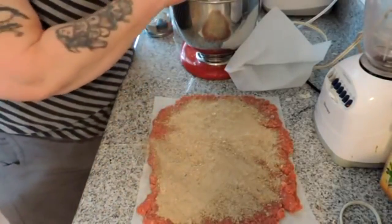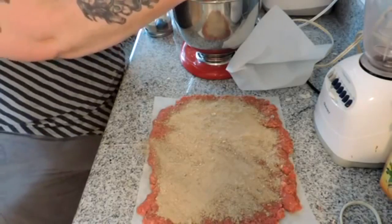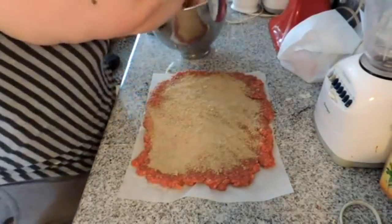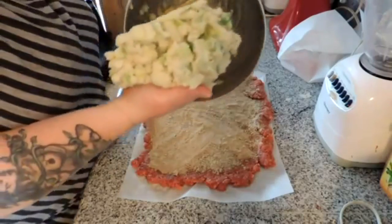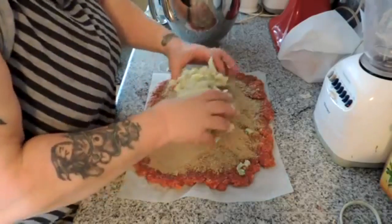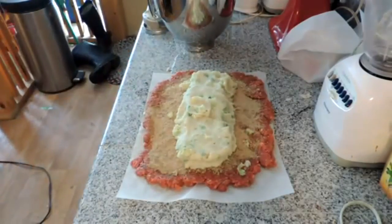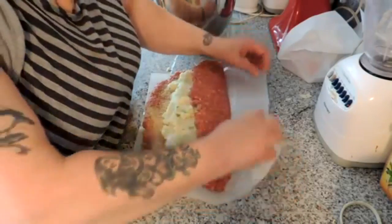And now, let's take our mashed potatoes. And this works really well if the mashed potatoes are cold, because then they're more firm. Now, we're going to take our mashed potatoes with our onions and our seasoning and our egg, and I'm just going to lay it here like a log. I may have too much mashed potatoes, but I've never done this before. Let me just rinse my hands here. And now I'm going to take the parchment and I'm just going to roll that over.